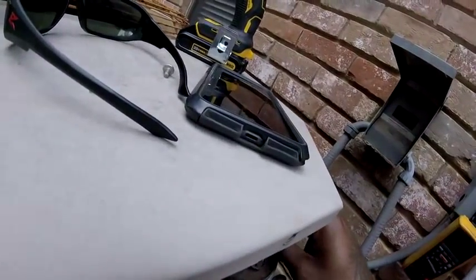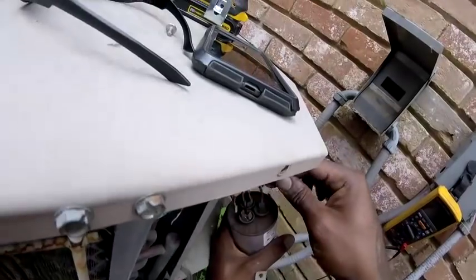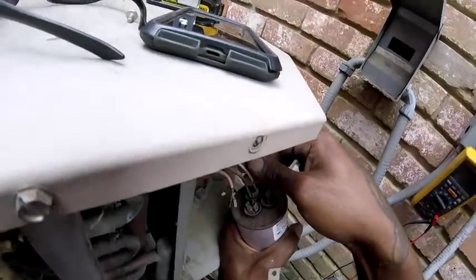Right. Yeah, it's like a rust. Let's see. So the two orange wires go on the fork. God damn. Everything rusted on this unit.